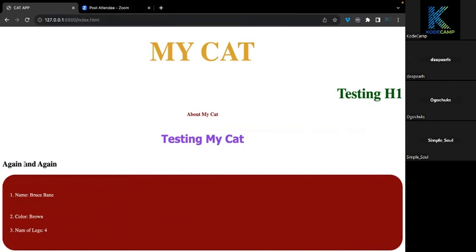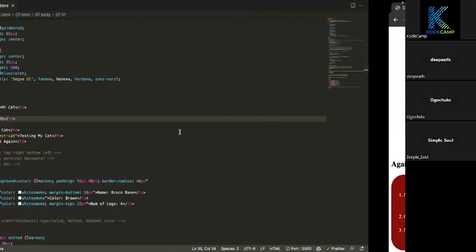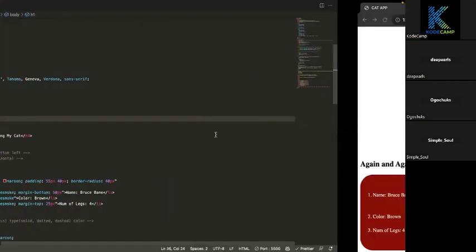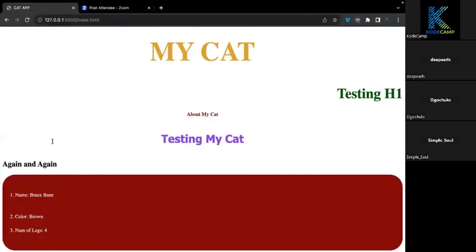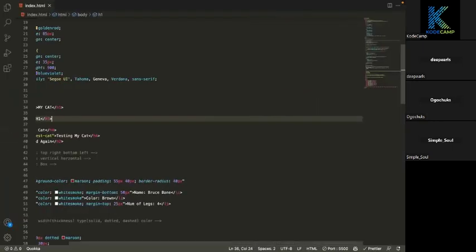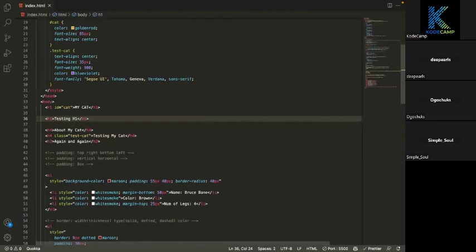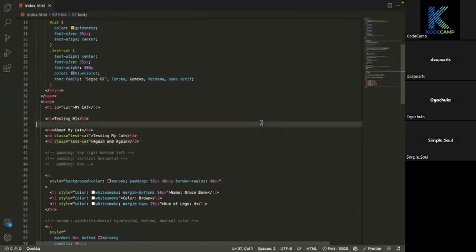And you already know that text align is left by default. So it depends on you how you want your styling to look. By default, "again and again" is an H2, this is the size of H2, the color is black, and the text align is left. But I need the same style, I want it to look like this. So it's simple. Just add the class attribute, with the value test card, then save it.